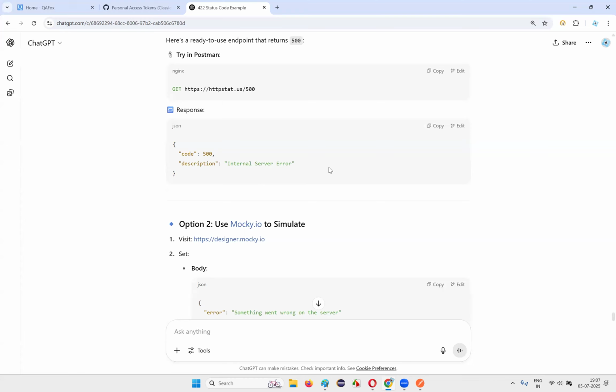Yes, you have to report the defect. If the server is running and you are still getting the error, you have to report the defect. Okay, because with a 500 server error, you cannot proceed with the testing, right? The server is not processing your request, or due to some XYZ reason, the server is not processing your request. It's not giving you a proper response. It's unable to process the request.